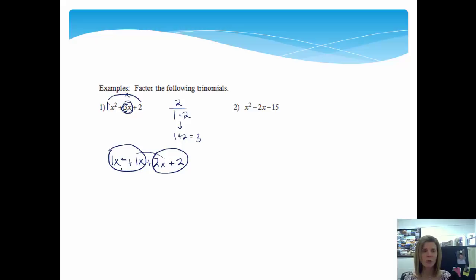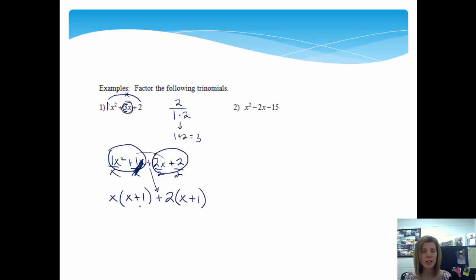All right, so in the first 2, we are going to decide 1 goes into both of them and they both have an x. So I'm going to factor out an x, start my parentheses, divide out an x. So I'm going to get x squared over x. That's going to reduce to x, bring down my plus sign, and then my x's zap out. I am left with 1. Okay, I'm going to bring down that plus sign. And then if I look at this one, the GCF is going to be 2. Start my parentheses, divide both parts by 2. 2x divided by 2 is just 1x, plus 2 divided by 2 is 1.